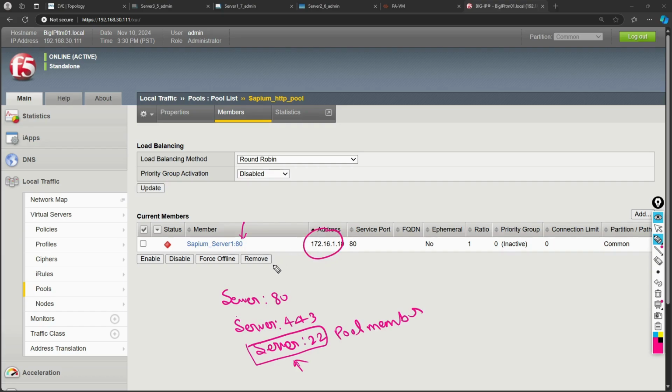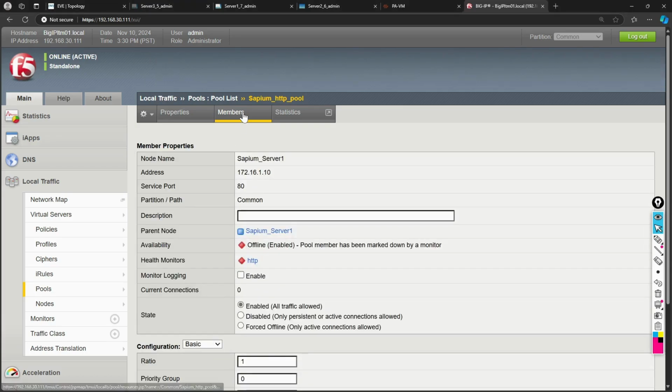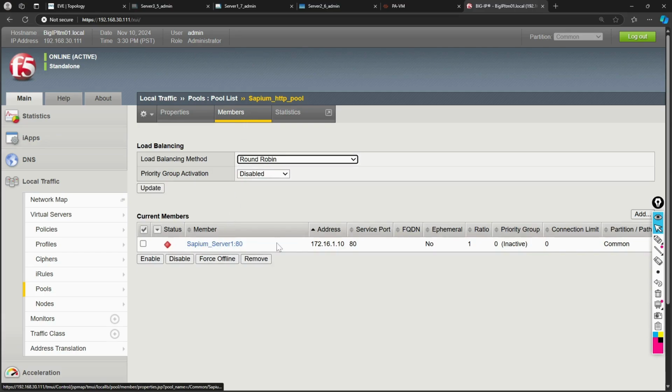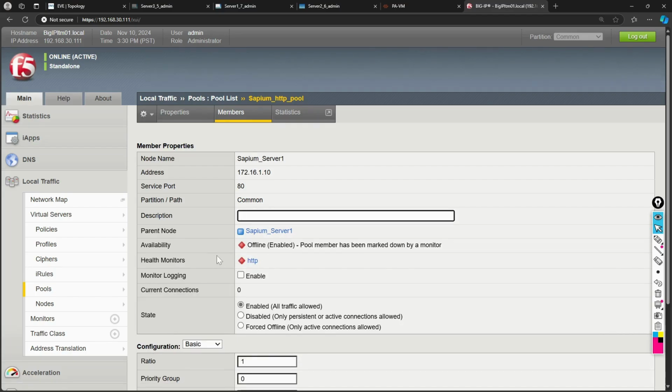All right. So right now my server is unreachable. If I go to the members, you can see that it is unavailable. That's fine, that's acceptable. You see that it's a health monitor using HTTP. Obviously, the problem right now is that my server one is not configured.